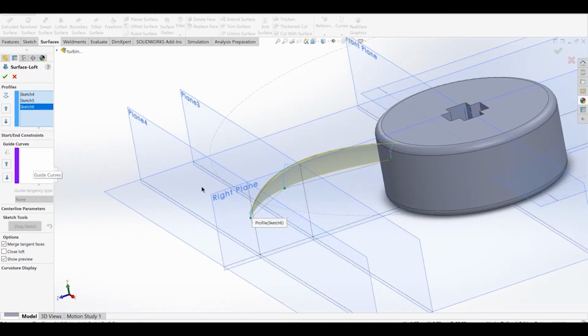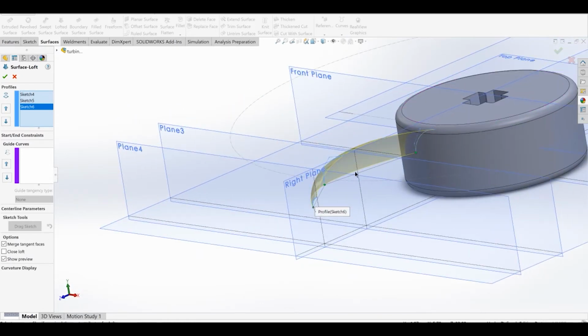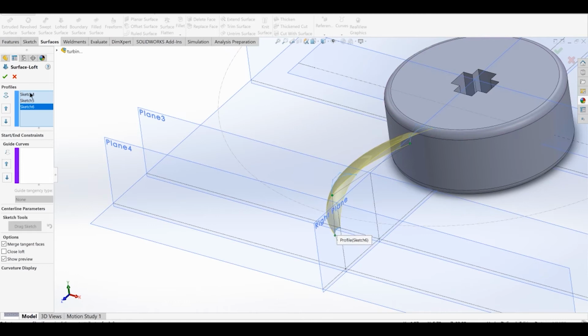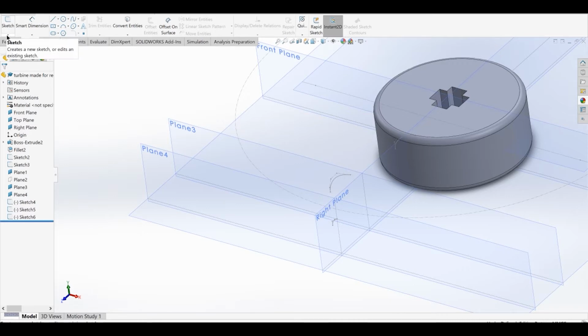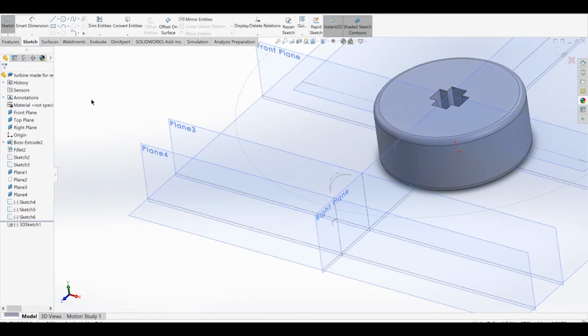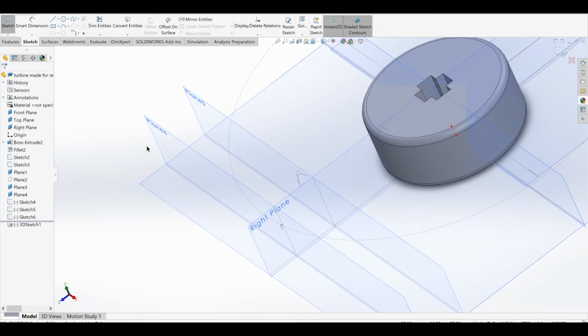But now I want to use guide curves to influence the shape of this feature a bit more because I'm not quite satisfied. So I'll exit this out and show you how we can do that. I'll introduce you to something new, and that is 3D sketching. So if you go to your sketch tab and click on the arrow beneath the sketch button, you'll see the option to 3D sketch. With this, you can create entities that don't have to be restricted to any planes.